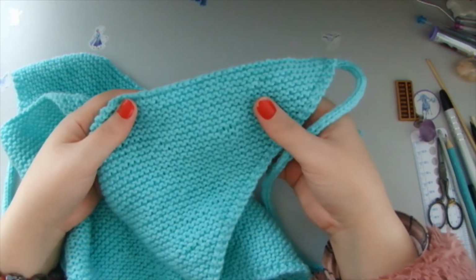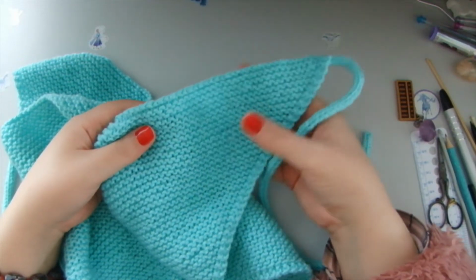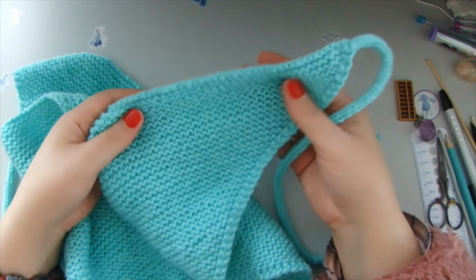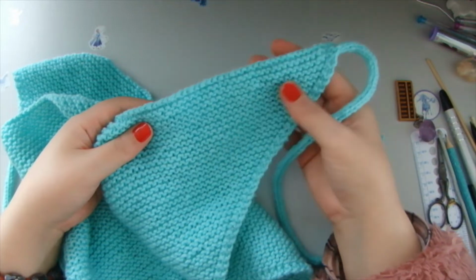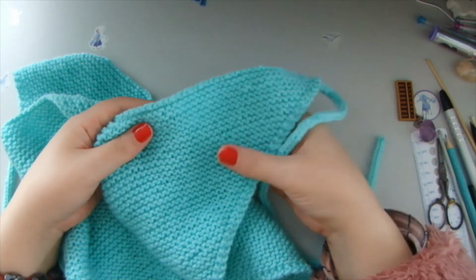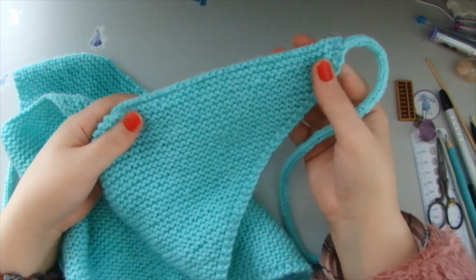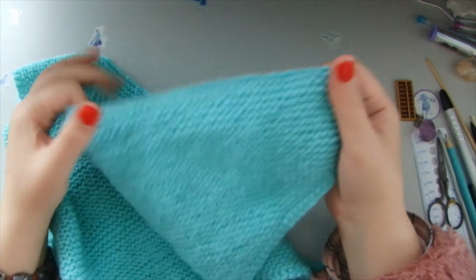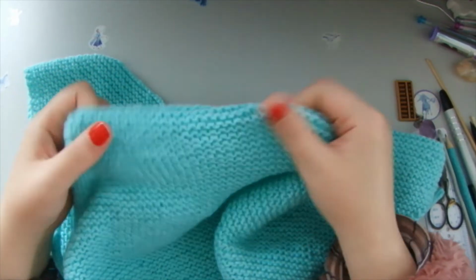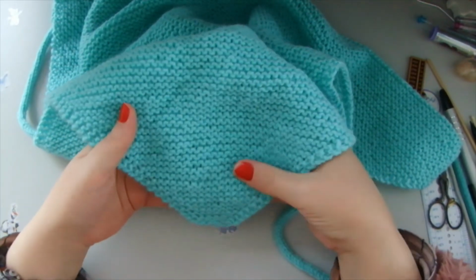I've knitted it with acrylic yarn, as always I do, and sometimes I use cotton yarn for lighter, less warming projects. For example, summer items I do in cotton yarn, and anything for the colder season I use acrylic yarn. So this is a Baktus, which you wrap around your neck. It covers your neckline, your chest, and it keeps you warm.